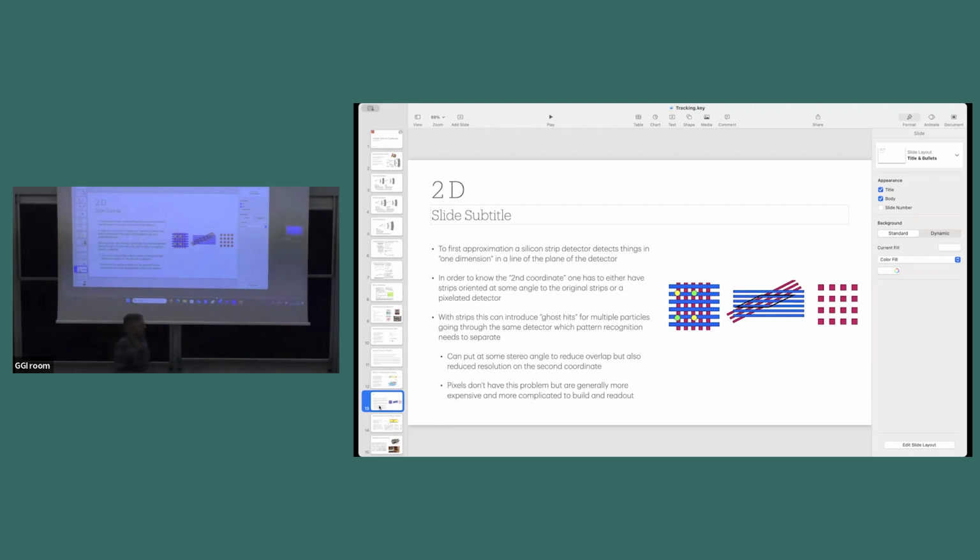So there are different ways that you can try to minimize that. You can put it at some so-called stereo angle, and therefore minimize the amount of that interaction, which will reduce those ghost hits. But then you have less resolution because of the way that those things intersect. A more general solution to this is the so-called, a little bit more modern detectors, called pixel detectors, where rather than being long strips, you just make them short in both dimensions, right? And so they're just like little pixelated points. And so from the intrinsic design of the detector, you know both of those coordinates to better precision.